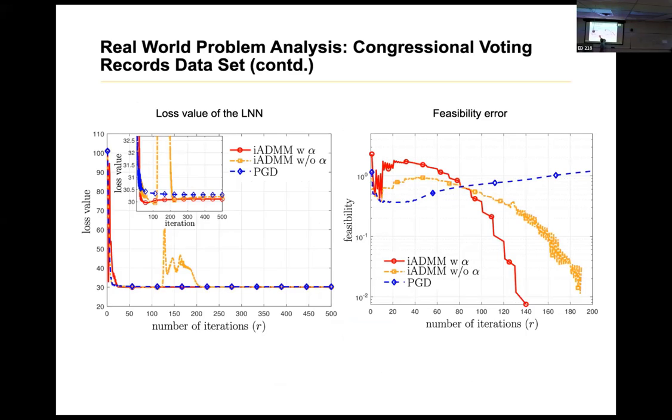Over here, as we can see, the loss value of all three graphs, eventually it comes to the same. However, when we see the feasibility error, so the feasibility error is the logical inconsistencies that are there in the data that are outputted by the graph, we see that the projected gradient descent has a lot of logical inconsistencies. It can be inferred that the projected gradient descent has reduced the loss value, but it still has logical inconsistencies, which is not what we do. The authors say that iADMM, with fixing alpha and without fixing alpha, they are much better because they also preserve the logical consistency of the data. That is the main conclusion that the authors give. They also say that with alpha as learnable, it converges much faster than without alpha learning. That is also what we see before.